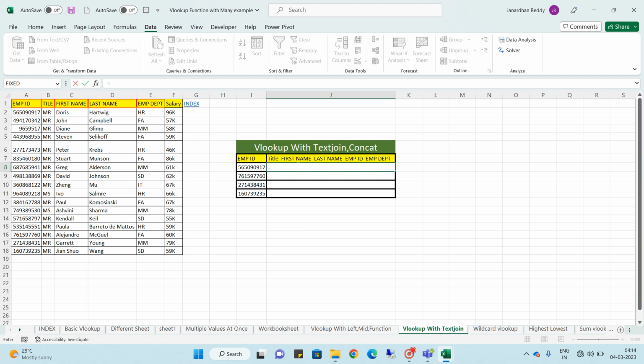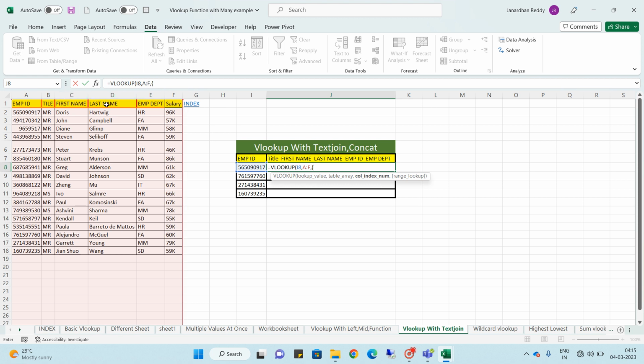Now we want to see using TEXTJOIN with VLOOKUP. Again it is asking the lookup value, the employee ID, the matching key column over here. First, let me select the entire table range, comma. Here it is asking the index column. Let me use curly brackets again. Here the title is first, so it starts from the second index number: second, third, fourth, fifth, sixth.